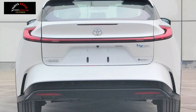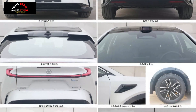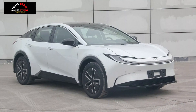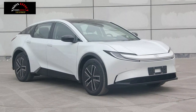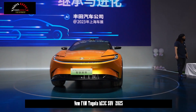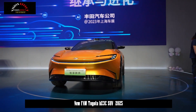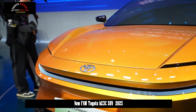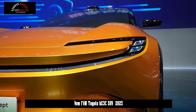Buyers will be able to choose between 18-inch and 21-inch wheels. A prominent LiDAR mounted above the windshield will also be an option. While the interior of the vehicle is not visible in these images, photos from April revealed that it will feature a digital instrument cluster, large central infotainment screen, floating center console, and ambient lighting.